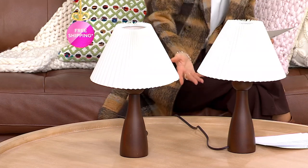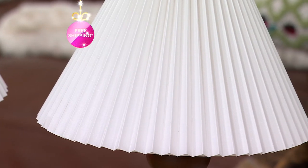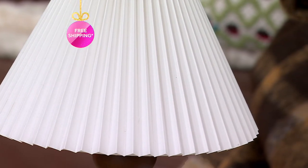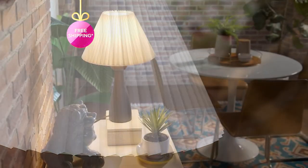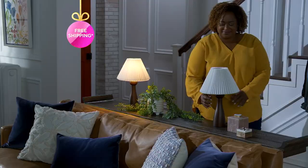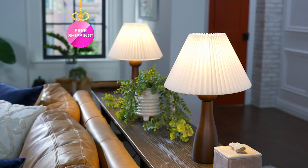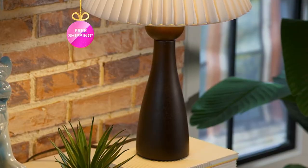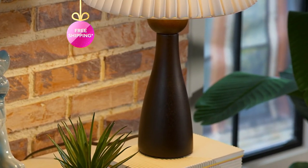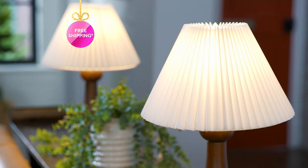If we could turn this on, you would see that it gives you that warm glow in any room. Maybe it's your desk, maybe it's your office. Maybe you're having those Zoom meetings and you just need a little bit more light. I love that you can take two of those and put them on an end table behind your couch — there's some designer chic to that. Maybe your daughter or son is moving into a dorm and they need a little bit of lamps and lighting as well.